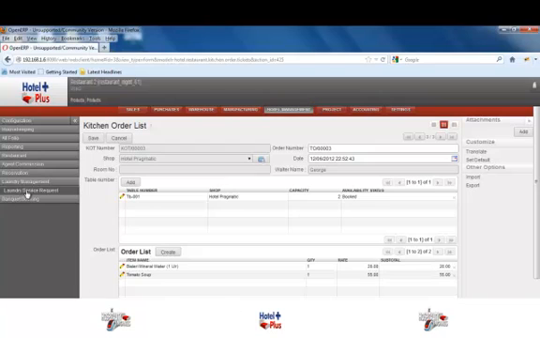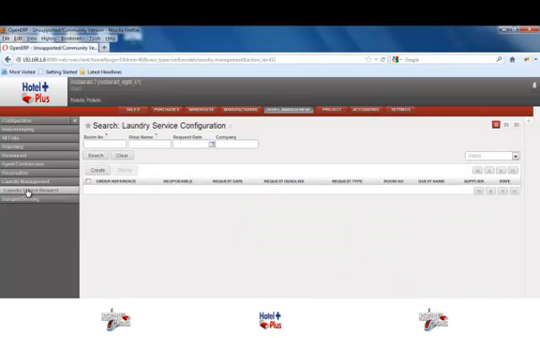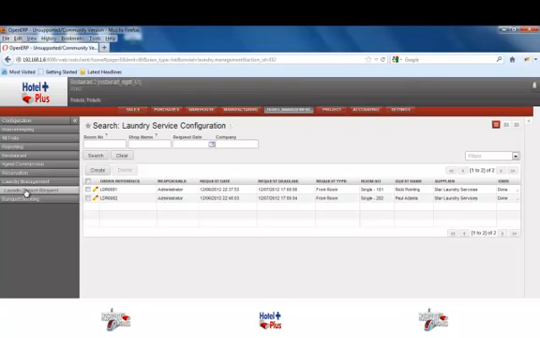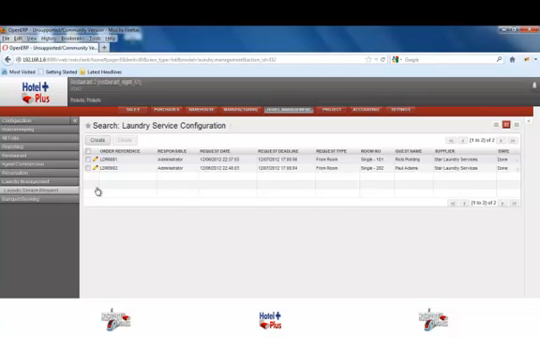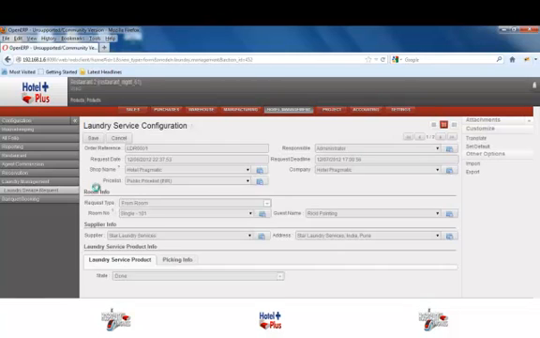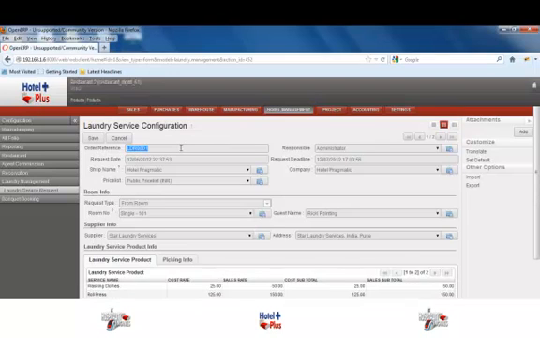In another part, we have incorporated a laundry system, where not only can the customer avail the facility of laundry, but the hotel person can also give their clothes, bed sheets, and curtains for laundry purposes. You can see a list of laundry requests generated in the laundry module. We'll move to one of them and see the details, where you can see it generates a unique laundry request number. Then, who is the responsible person for this request? What is the request date? This is by default today's date and time.